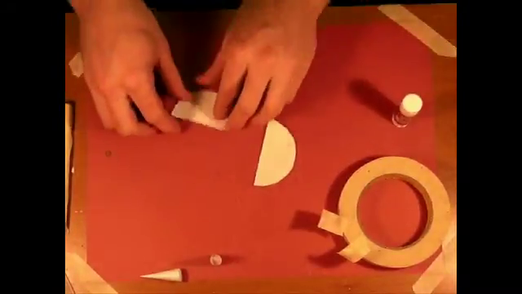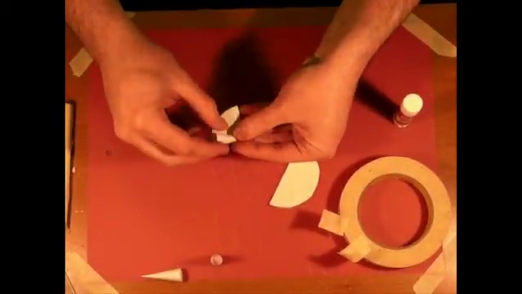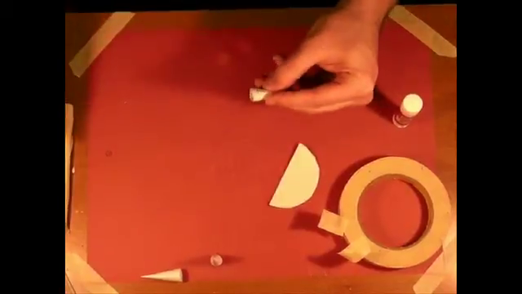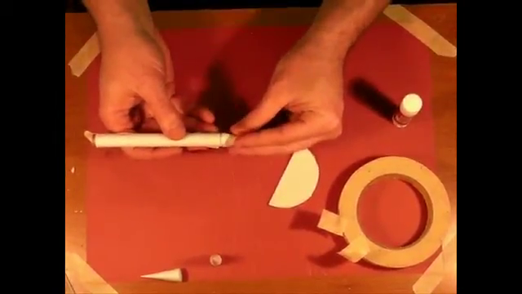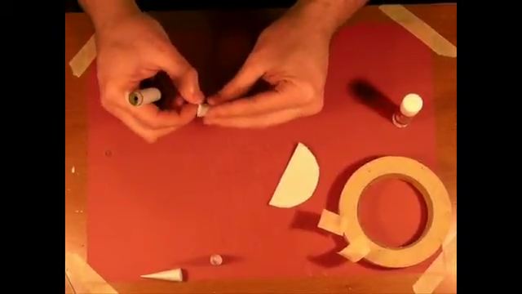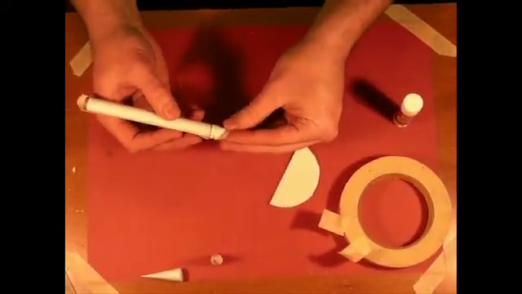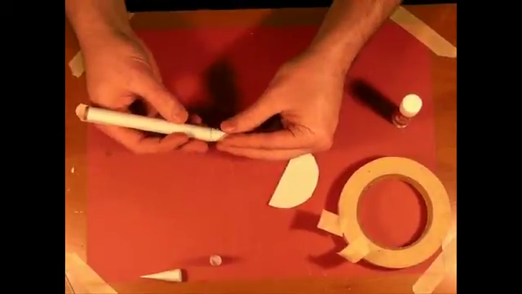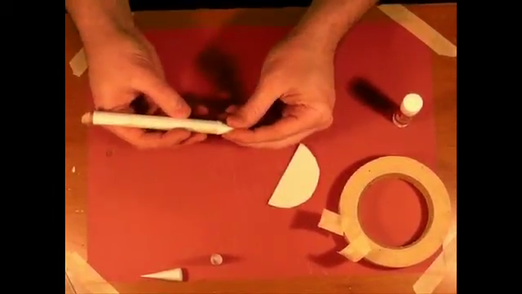We're going to take one of the halves and roll it and form a cone. It's important to do this first initially without glue, because we need to take our rocket body and check and see how big it needs to be to actually extend further than the edge of the lip. So the rocket body needs to be able to fit inside the cone.